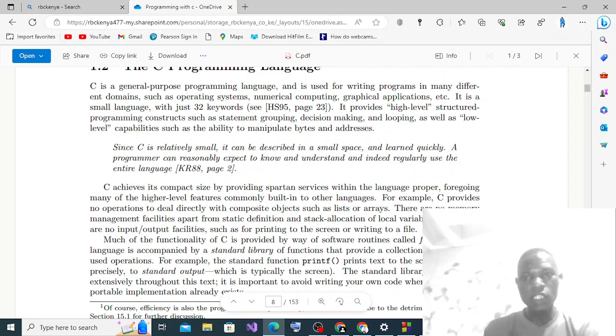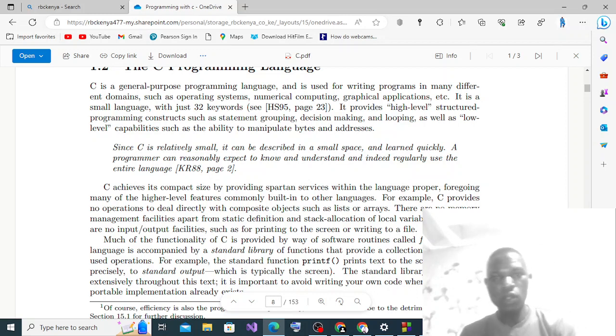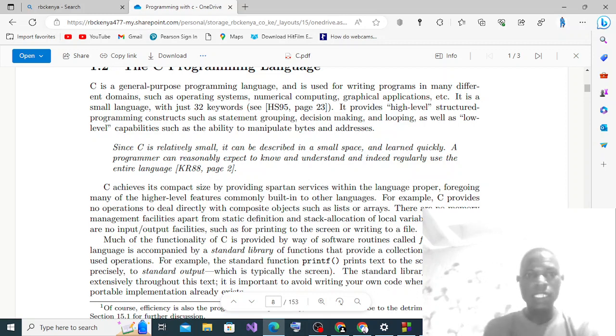It is used for writing programs in many different domains such as operating systems, numerical computing, and graphical applications. It is a small language with just 32 keywords. It provides high-level structured programming constructs.